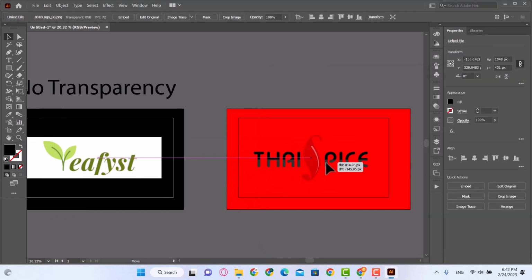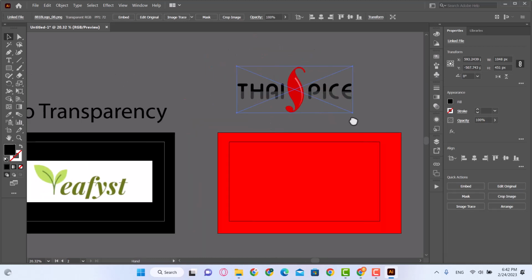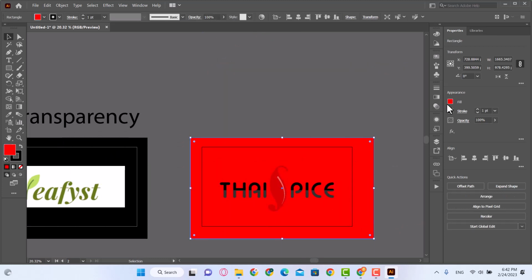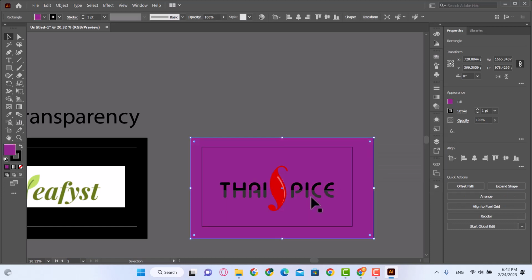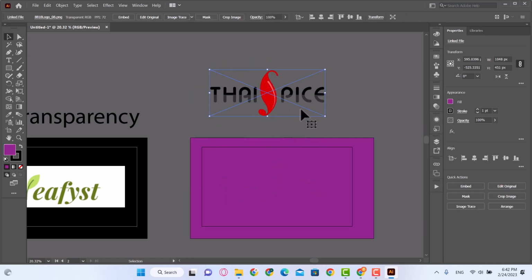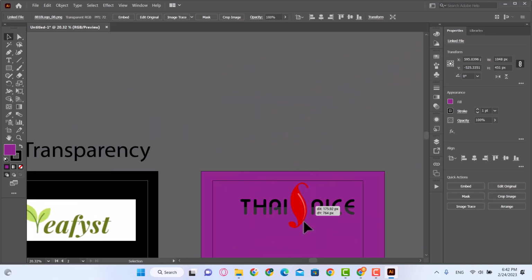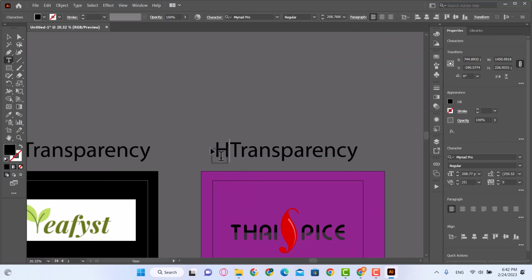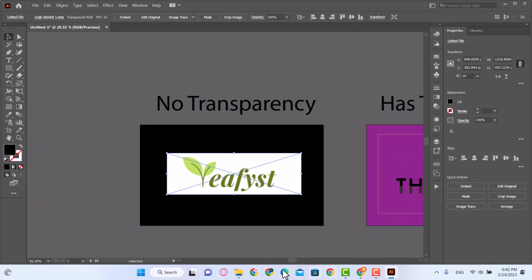Yeah, it's transparent. So you'll see that this logo is transparent. It doesn't have a white background behind it. I can change the background to anything I want, but this logo doesn't have a white background behind it as compared to this one. So this logo has transparency, and this logo doesn't have transparency.